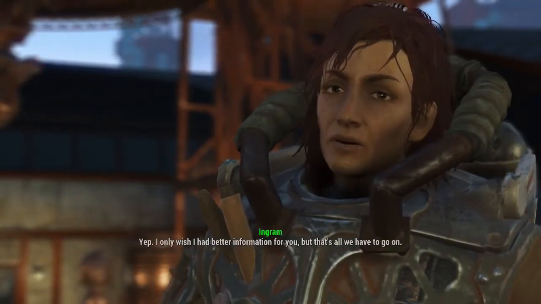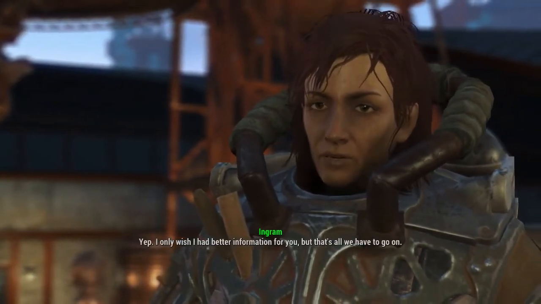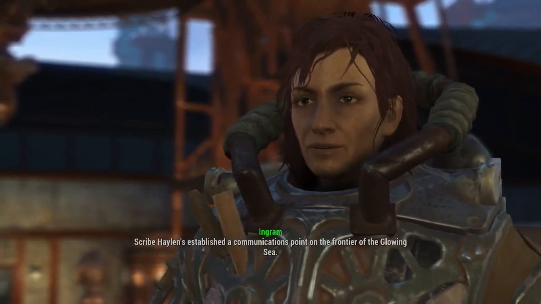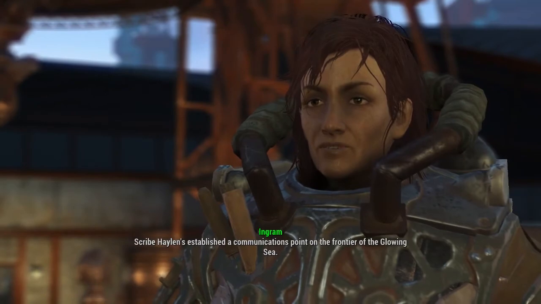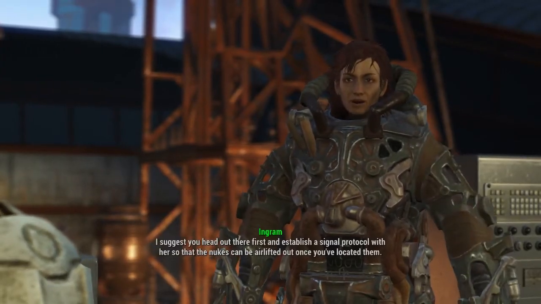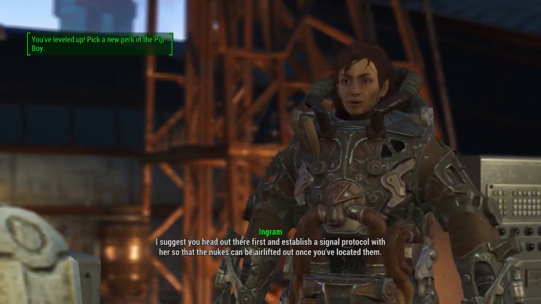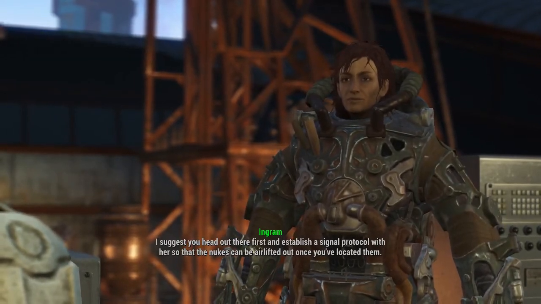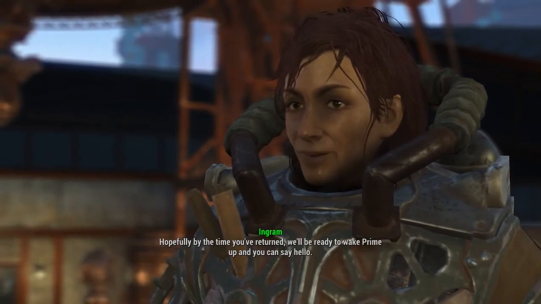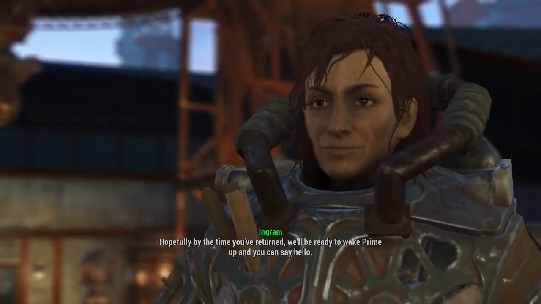Yep. I only wish I had better information for you. Scribe Haylen's established a communications point on the frontier of the Glowing Sea. I suggest you head out there first and establish a signal protocol with her so that the nukes can be airlifted out once you've located them. Hopefully, by the time you've returned, we'll be ready to wake Prime up and you can say hello. Good luck, Knight.